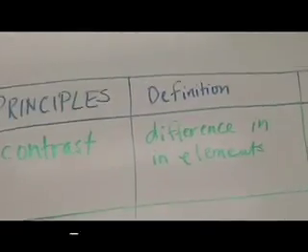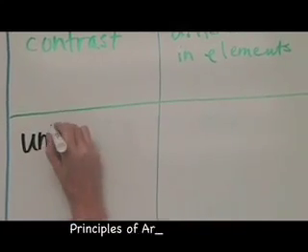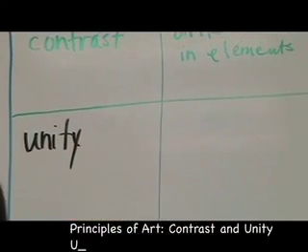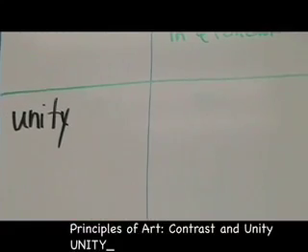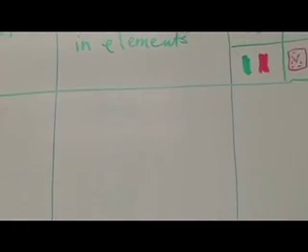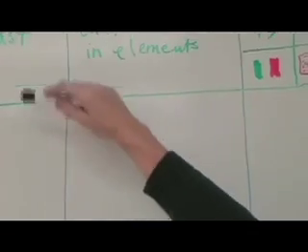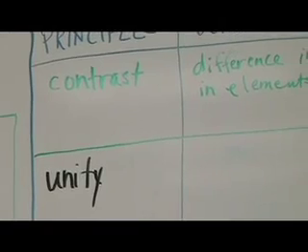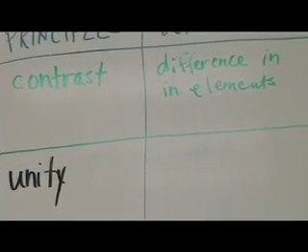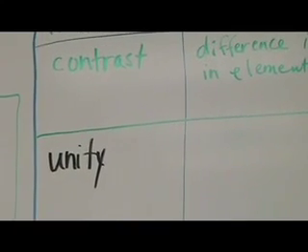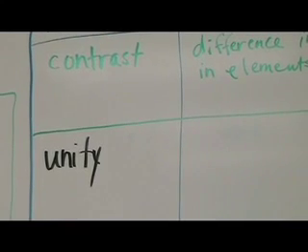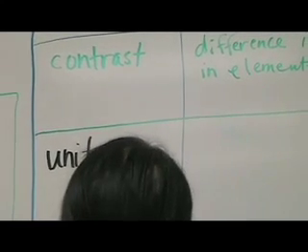I'm going to skip over to unity. Unity is the opposite of contrast. And as far as I'm concerned, this is kind of a personal thing, but if you're making art, these are two of the most important principles in my estimation if you're going to design something well. And why would that be? Well, let's talk about unity first. I'm jumping ahead of myself.